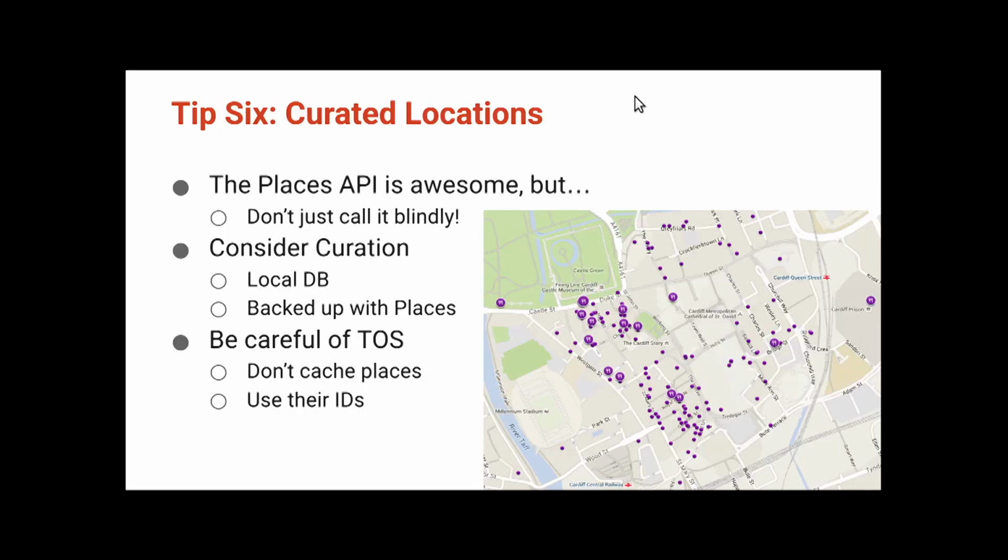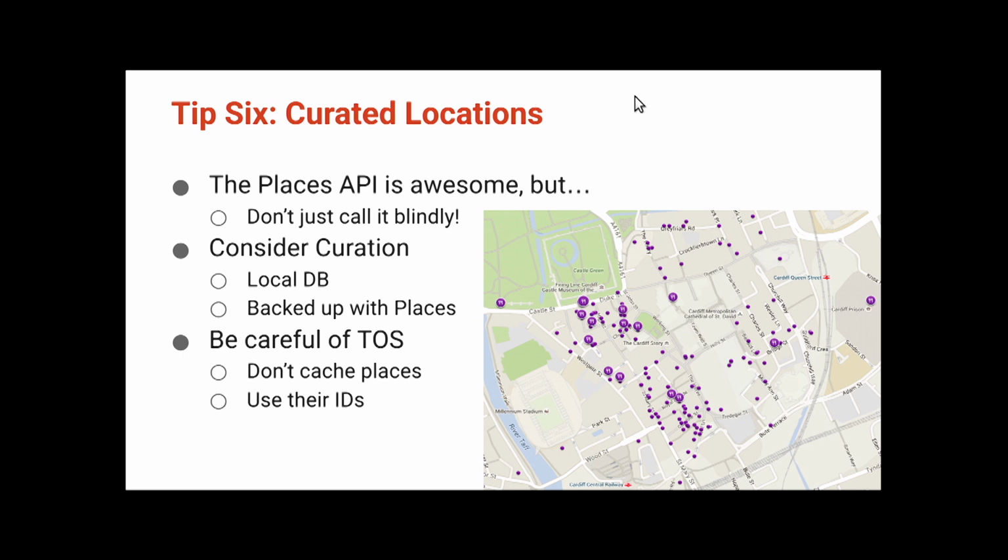So here's my favorite map again. And tip 6 is really around curated locations. One of the things that I found provides great value, I created a hotels app that had mapping in it. And one of the things that was of great value to our customers, the hotels, was that instead of a blind API call to something like a Places API that just throws a bunch of places at the user that have been generated by Google's algorithm, it was much better for the customer experience to have something curated.